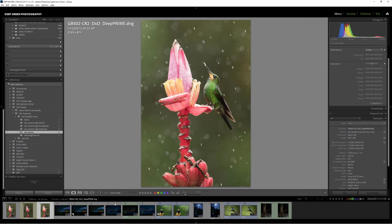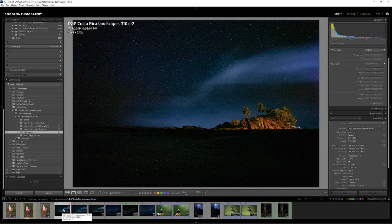Here's another old photo. A really, really noisy photo that was probably one of the first photos I took of landscapes here in Costa Rica. This was a really cool night on a beach on the Pacific coast here in Costa Rica. And it was low tide, so this is all just an expanse of beach.